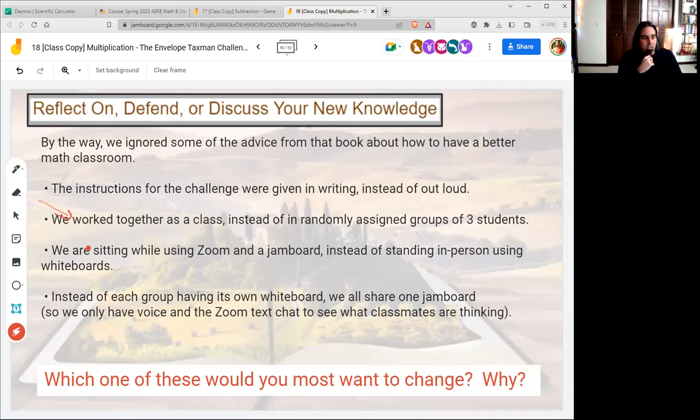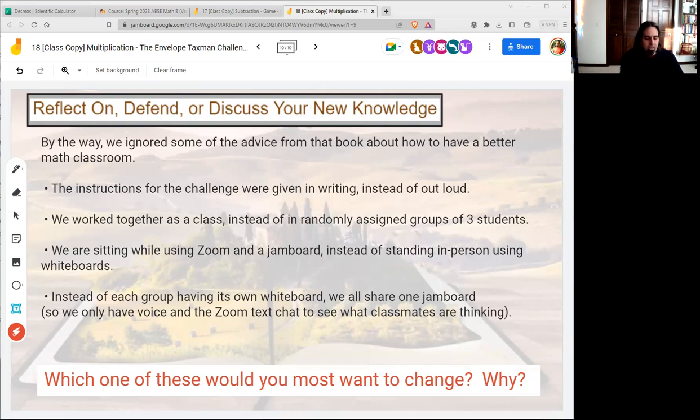We also work together as a class, as it's kind of a small class. The book says, for people older than first grade, 3 is the best group size, and science has sort of proved that. But we have groups that are bigger instead of using breakout rooms, because in a breakout room, we can't all cooperate. We can only hear each other. It's not like a physical room where you can pay attention to the people on the next table and get up and go over and say, how did you do this one? It's much easier for groups to cross-pollinate in real life than it is on Zoom. And the book recommends that people stand up at whiteboards rather than using Zoom in a Jamboard. But again, this is what we have.